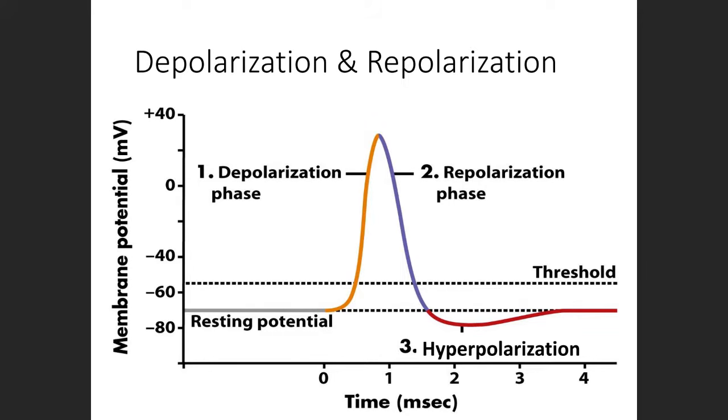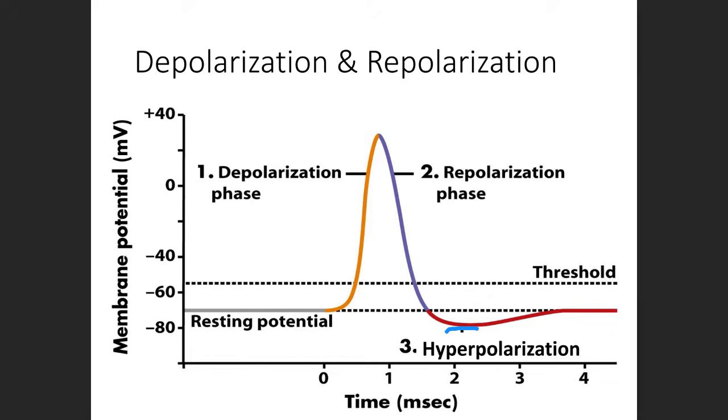And at the same time, the potassium ion gates open. Now the potassium ions are on the inside of the axon, and so they're going to be flowing out, causing repolarization. Those potassium ion gates don't close until we get much lower than the negative 70 millivolts. In this diagram, it looks like it's about negative 80 millivolts.